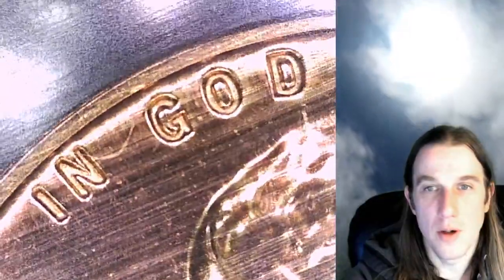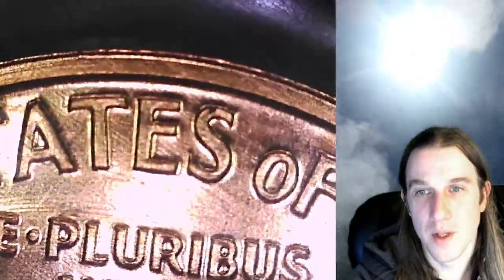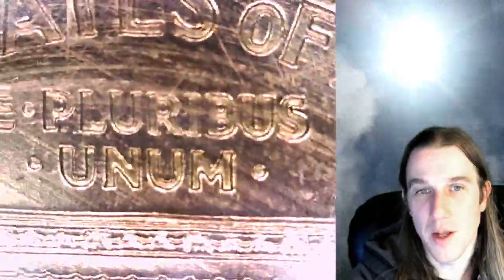But yeah, I find that people like to say that the PCGS slab comes broken. At least once a year someone says it's broken. And it's pretty hard to break a PCGS slab. It really, really is. And when you see the stuff that people do to them, I take returns on any items. So if someone wants to return something, all they have to do is say, I want a return, and I will take a return. It's no problem.